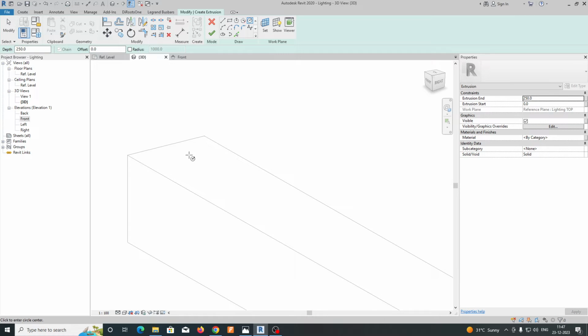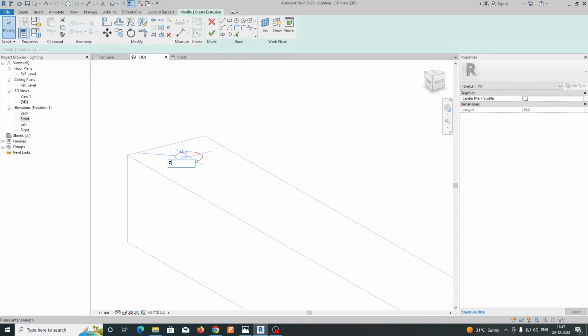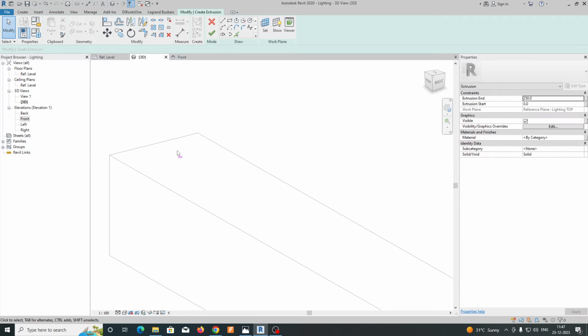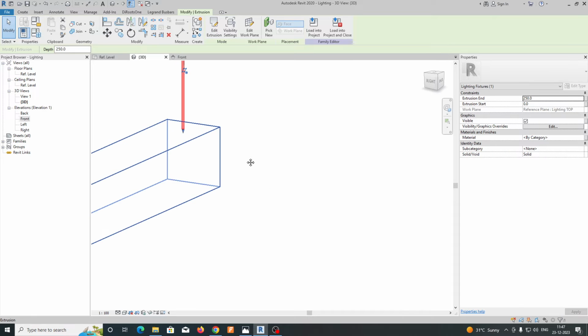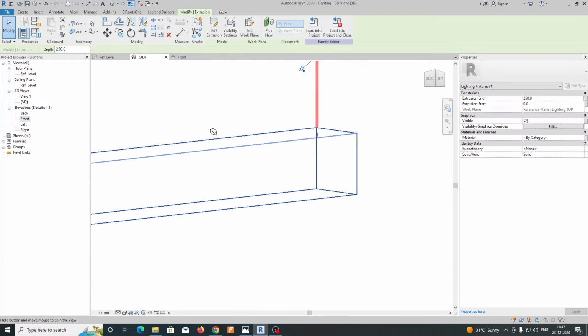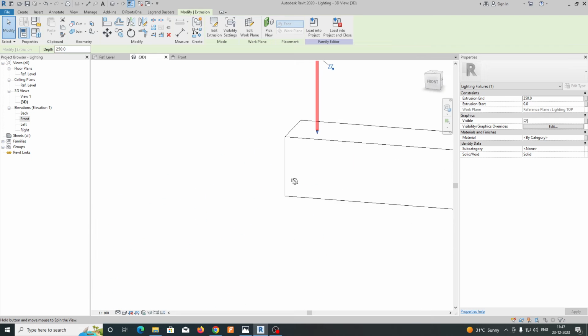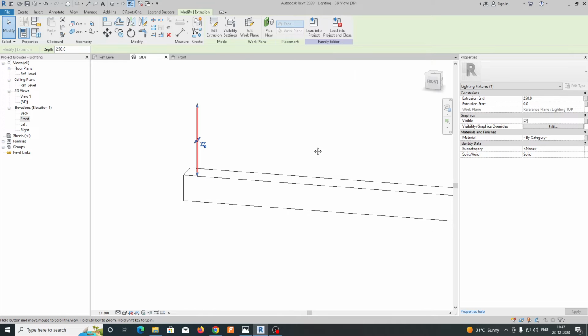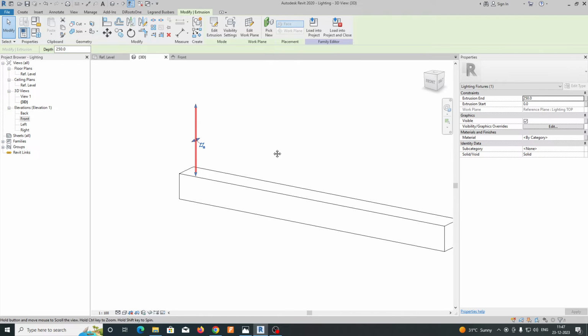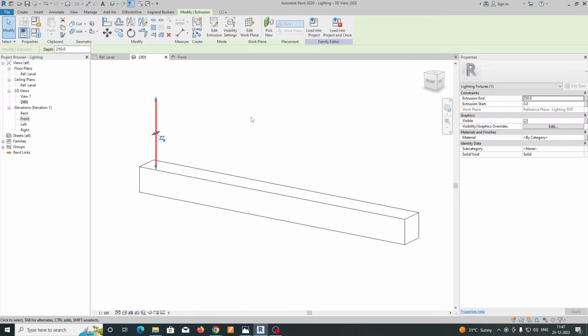Just draw a circle like this, and just select this one and just give it 2. Enter it. So that was created over here. Once it's done, just click OK. So now you can see it was in the exact place of the light, above the light. So that is the purpose of giving this work plane: we are giving the reference plane name, and that was set up through the work plane.